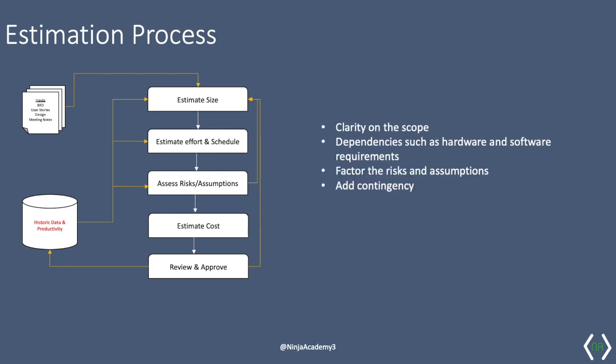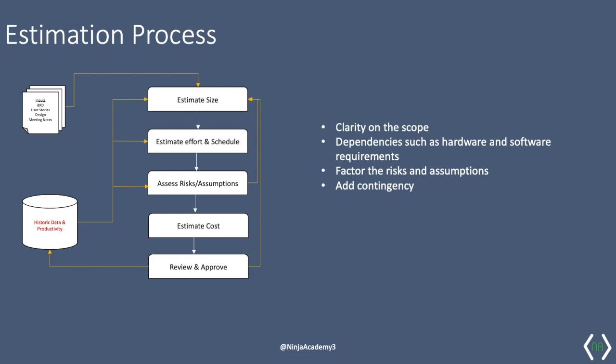As you can see in the diagram, you have multiple inputs. We have the business requirement document, user stories, design document, and meeting minutes. Some organizations maintain the historic data of estimation and come up with the productivity norms. Examples of productivity norms are: consider the productivity of an individual resource is 85%. The average experience of a resource is 5 years. It will take 4 hours to develop an ASP.NET page with 2 fields, and so on and so forth.